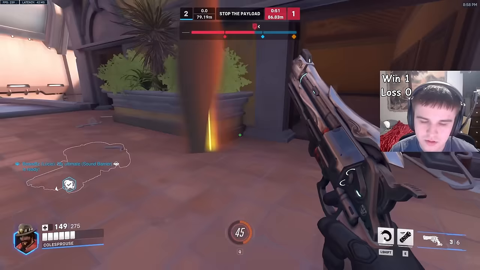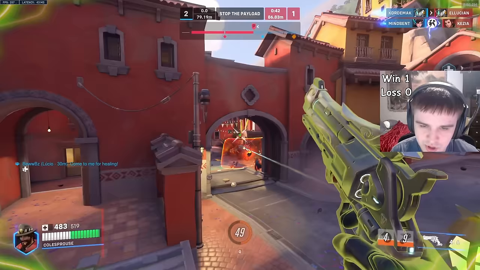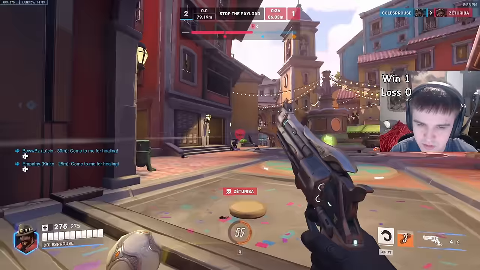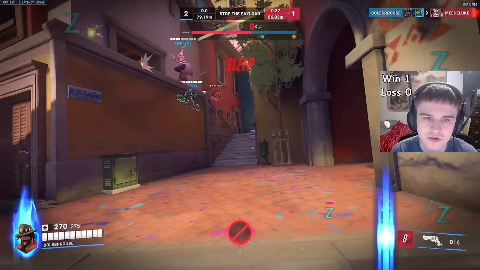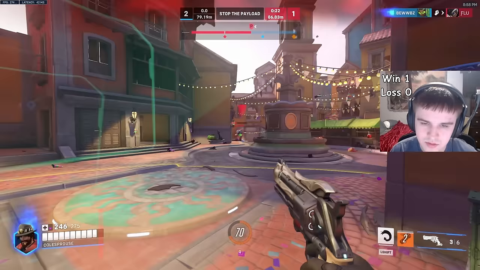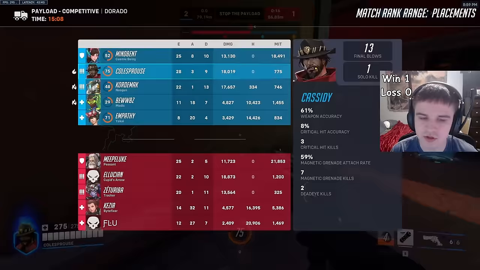There's a Bastion ult coming in. Looks like he already dropped it. Okay. Hold over there. Try and help the teammate out. We can push in and kill this Ana right here. Ana on Lucio. I'll finish that kill. Oh, he was one. Nice, Bastion.